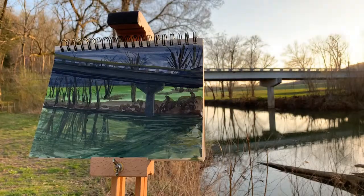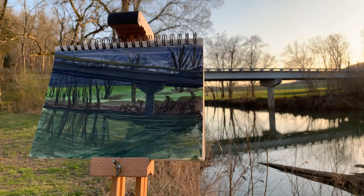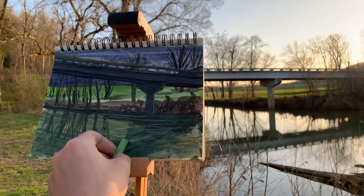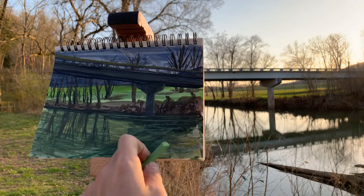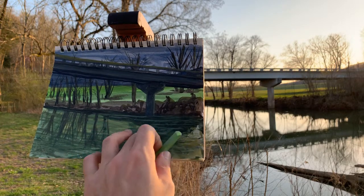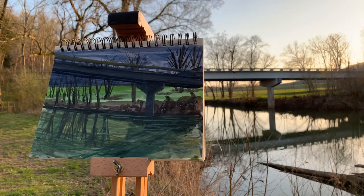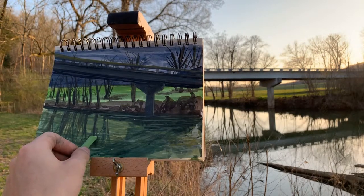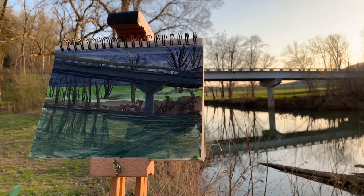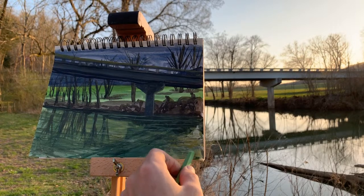They're for final touches in the foreground because they're so saturated and such strong pigment that it can ruin the painting. What I love about them is they're chalky. Watercolor dries chalky and matte, and so it just rubs on perfect on top of that. You can get a line and smudge it in as if it's watercolor. You can immediately smudge it. It's like charcoal, which is really cool.